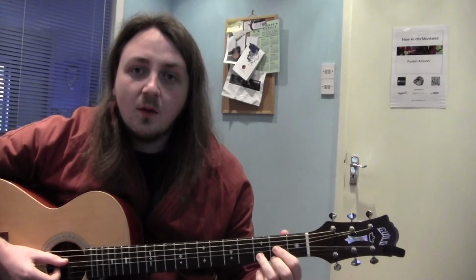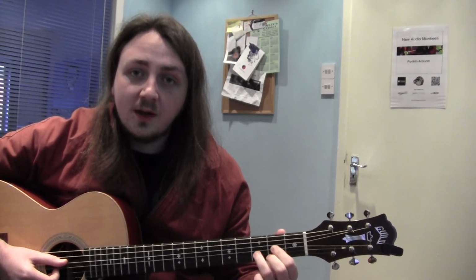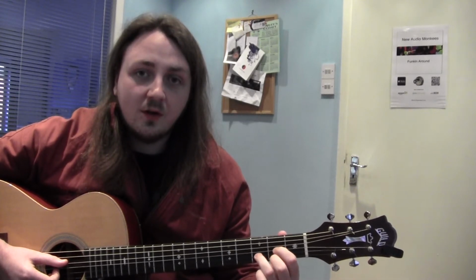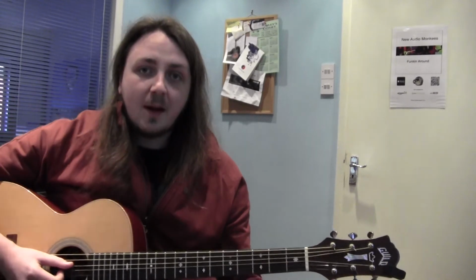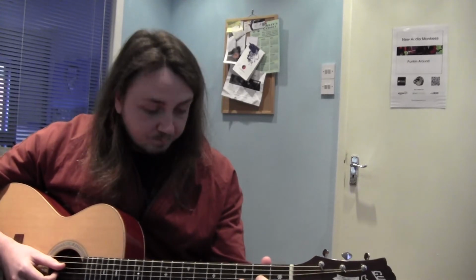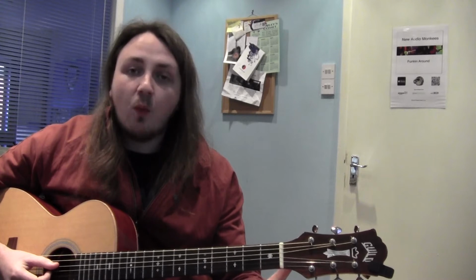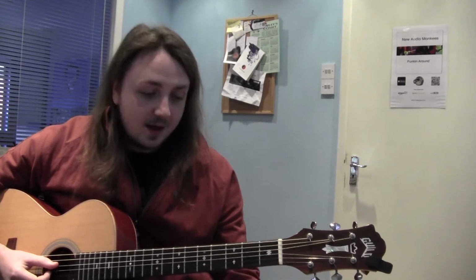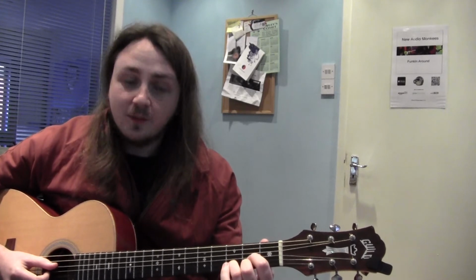Hopefully you can see that. We have 1, 3, 2. We have 2, 1, 3. 2, 3, 1. 3, 1, 2. And finally 3, 2, 1. So by practicing all those different permutations of the fingering, you basically give your fingers a better workout. It makes them more independent. It's much easier for each finger to get where it's supposed to go.